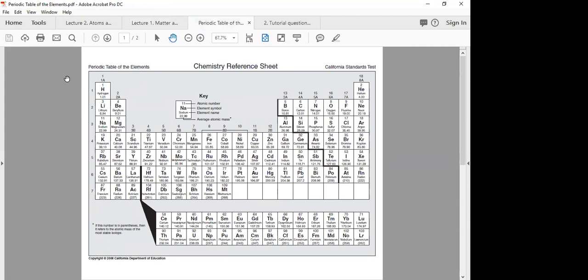There are many different versions of the periodic table of the elements. If you do a quick Google search, you'll find so many, and some of them are really pretty and contain a lot of information. But I want you to focus on this exact version, because in the final exam, this is the one that you'll be provided with. So make sure that you stick to this version during your studies of living systems. I'll come back to that periodic table.